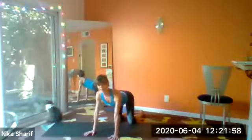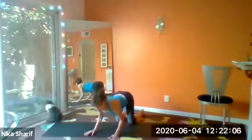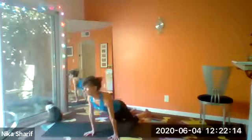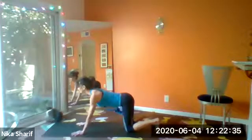All right, and we're ready to go through full chaturanga. So the movement is elbows soft, back arched, chest comes forward, and then when you no longer can drop it, we're going to start to lift it, and here we are in a beautiful, beautiful, beautiful arch. Yes, nice. Shift your hips gently side to side. Nice. Bend your knees, tuck your toes, and we're going to go into downward facing dog.